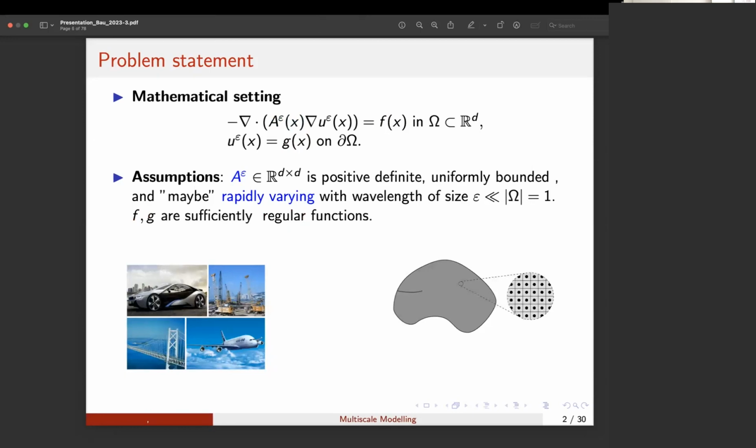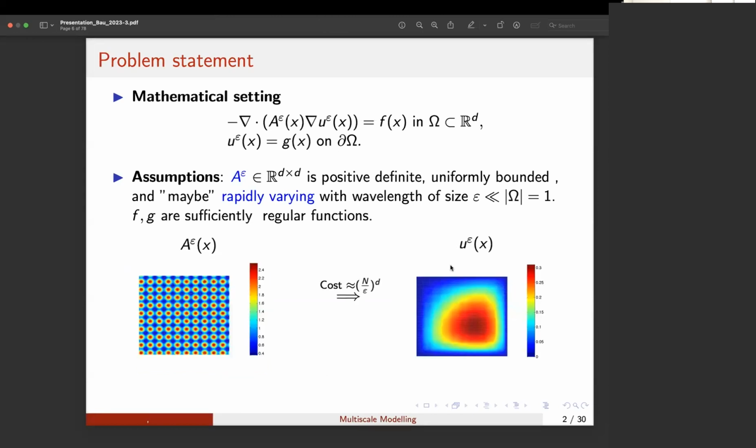If we look at a epsilon here, a epsilon is typically modeling the material behavior, and this is seen in many applications in engineering sciences. For example, if you take the portion of an airplane, the wing here, then macroscopically the material is homogeneous, as we see in the right picture here. But if you zoom in microscopically, then we can observe some heterogeneities in the micro scale. And this is due to the fact that typically we use composite materials for engineering these types of materials.